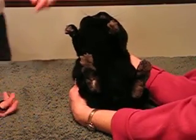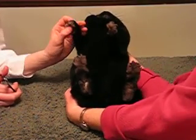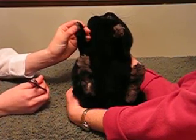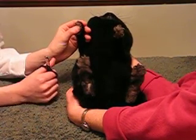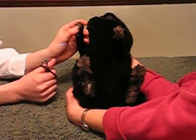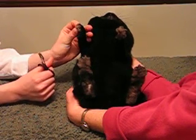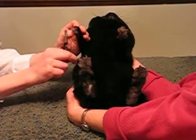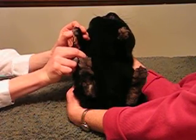Next, the person that is trimming the toenails takes one of the front paws, or whichever paw you want to start with, and then presses the middle of the paw pad, which makes the toenails kind of flare out. Next, you start on one side of the paw, and you take one toenail, and you trim a little bit off.